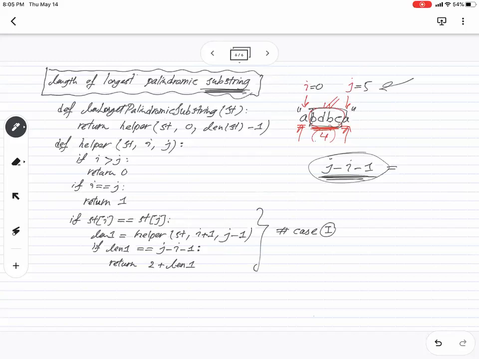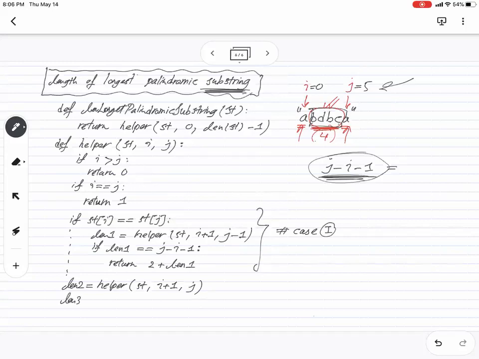The case 2 is they are not equal, exactly the same as the previous problem. We have to skip the first character or skip the last character. So we will have len, let's say, I want to write 2. Actually, 1 is internal, I can't use len 1, but I want to make it a little readable. Helper will be st I plus 1. I don't want to change j.